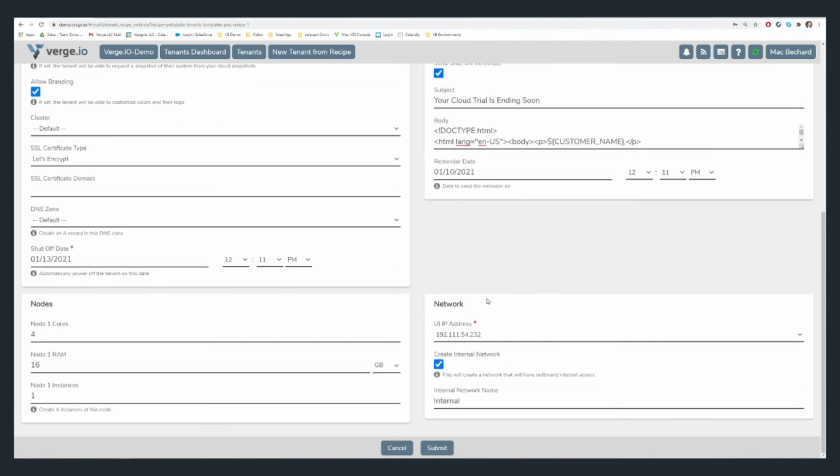From there, again, because we support the entire stack and the networking side is included, I also have public IPs loaded up into my system, where I then tie this public IP to my DNS zone, and from there I can create an internal network as well for this particular instance, and off I go. Upon clicking submit, the tenant is created and the customer has their email and they're ready to log into their system.